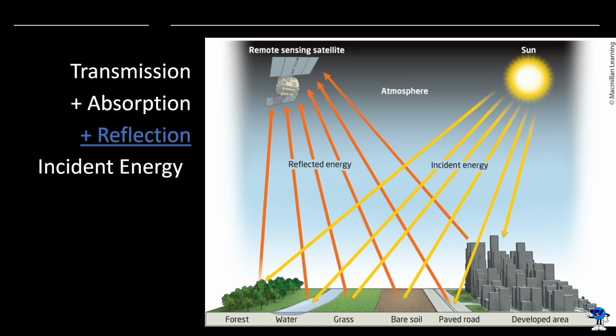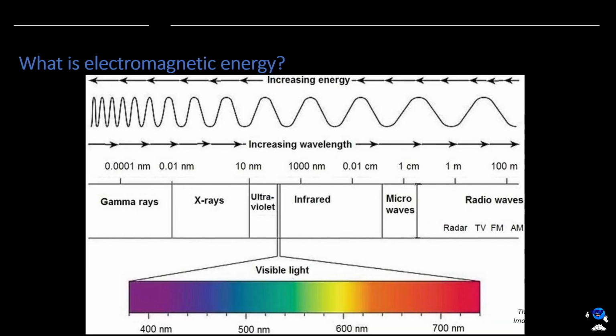Then there is absorption, which occurs when energy is trapped and held by a surface rather than passing through or reflecting off of it. Think of walking across a blacktop parking lot during a hot summer day. If you don't have something on your feet, you're going to hurt them from the heat on the pavement.